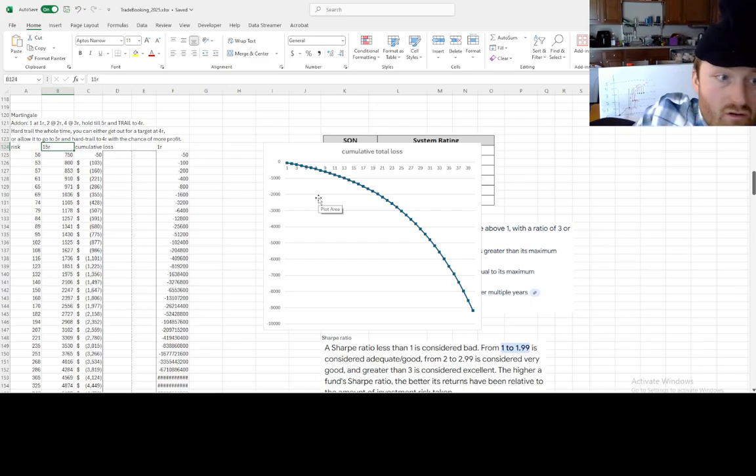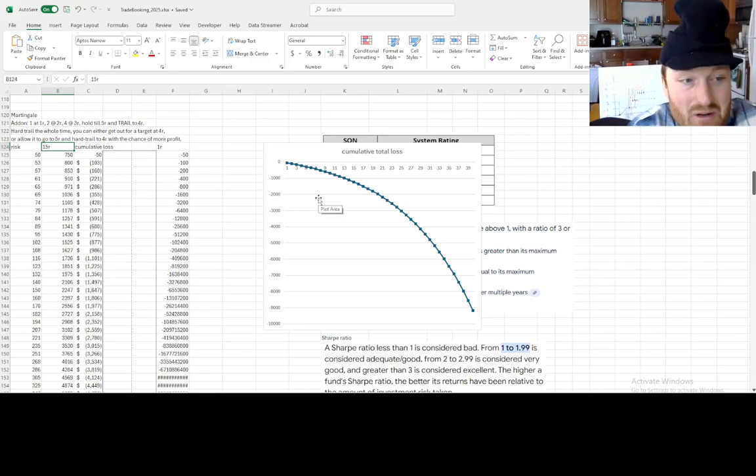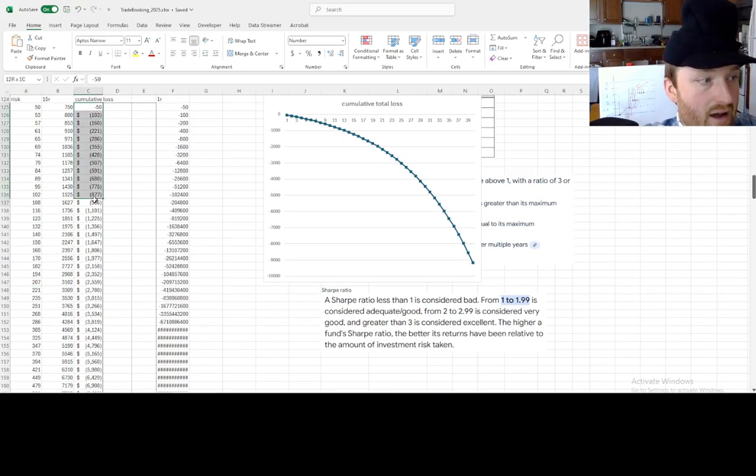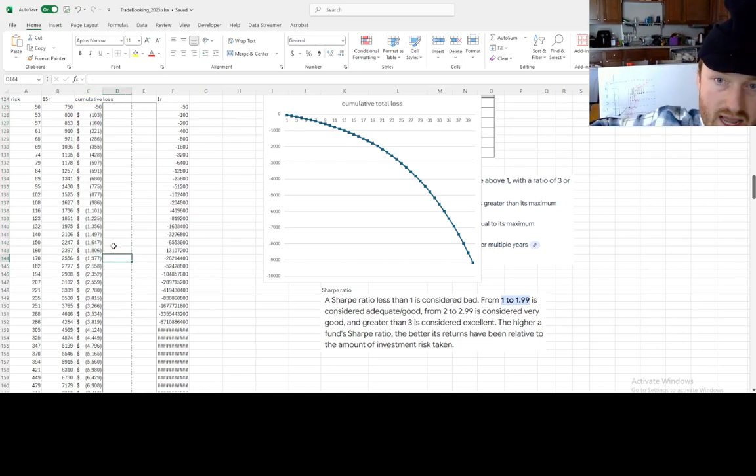Just don't have a losing streak of 40. That's the system. That's what I would do. I would run this. And what's my risk? $50. My risk is $50. Okay, 10 times away. Now my risk is $89. Okay, 10 times away. Now my risk is 207 or whatever. If I lose 20 in a row, my cumulative loss, I'm in a drawdown of negative $2,000.